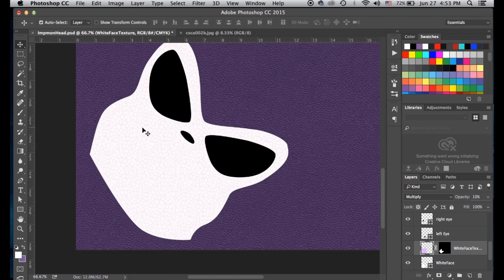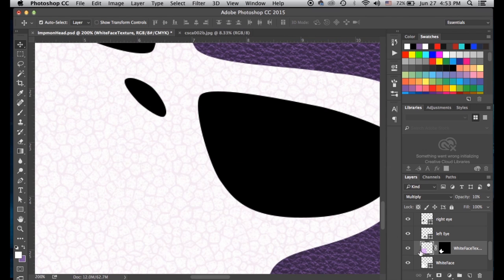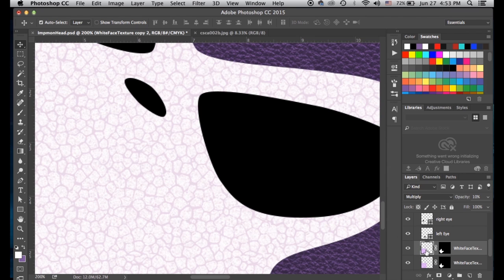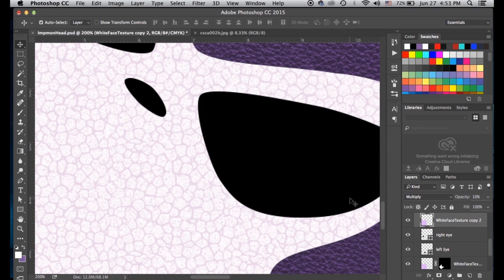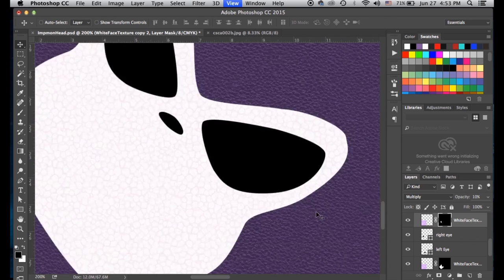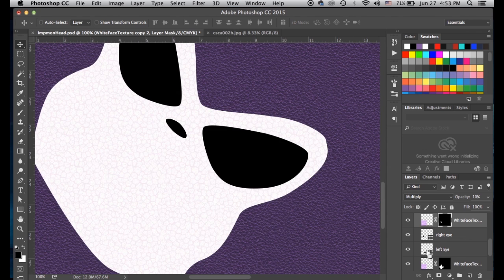If so, maybe we can just take the same texture and put it up above, and let's get rid of this layer mask, delete, and I'm going to create a new layer mask using the right eye, and we're going to import that over.